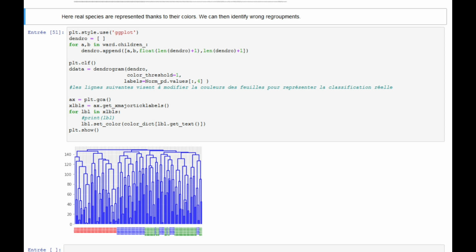Here you can see you have those flowers which are very similar, so they belong quite early in the process to the same cluster. And here you can see that those flowers, blue or green, are quite similar, and so maybe it's not possible to distinguish them only by using length and width of petal. Maybe if you could know the color of the petal, if you know where you picked those flowers, you would be able to sort them, but the data you have doesn't enable you to do this sorting.